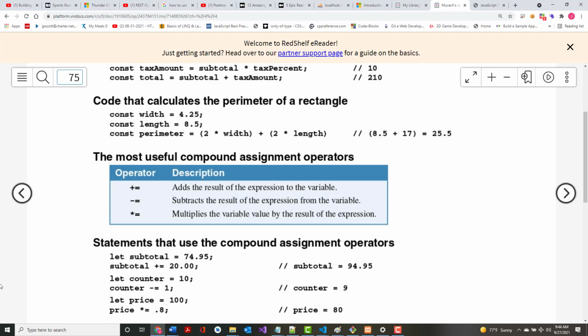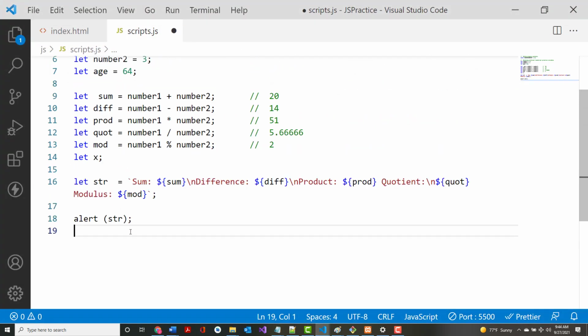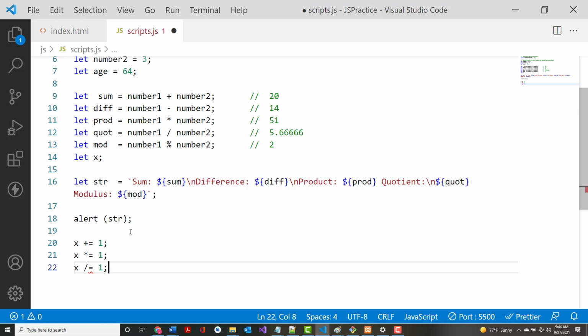All right. So in other words, you already saw the example that I did for you. I probably removed it now, but where we did that and I said X plus equal 1, you could have said X times equal 1. You could have said X divided by equal 1. You could have said X modulo equal 1. And I should put them really in the right order. So you could have said X minus equal 1.